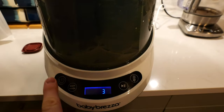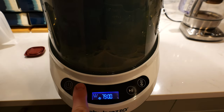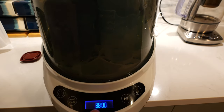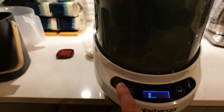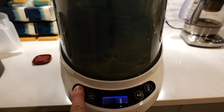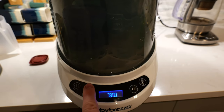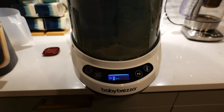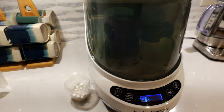So to start it, we're just going to press and hold. It will wash, sterilize, and dry. It takes 88 minutes. I hit the wrong button because I'm filming — classic. So if you just turn it off and then turn it back on... there we go. So in 88 minutes, this will all be clean and I don't have to really do anything other than five minutes of labor.